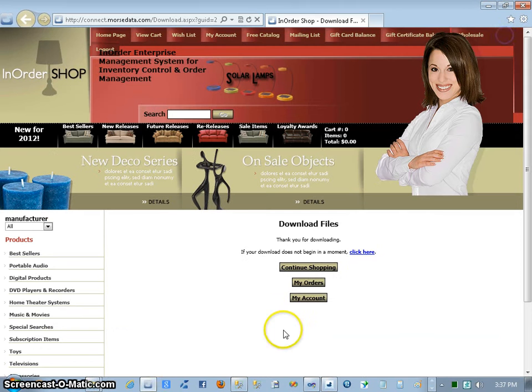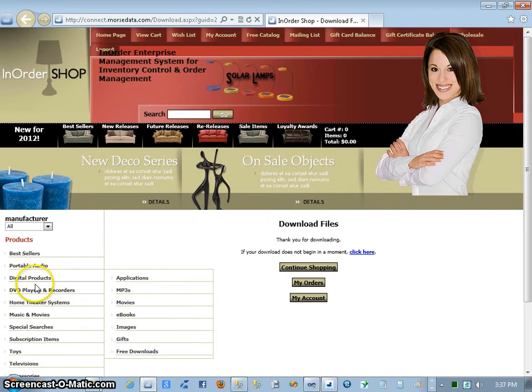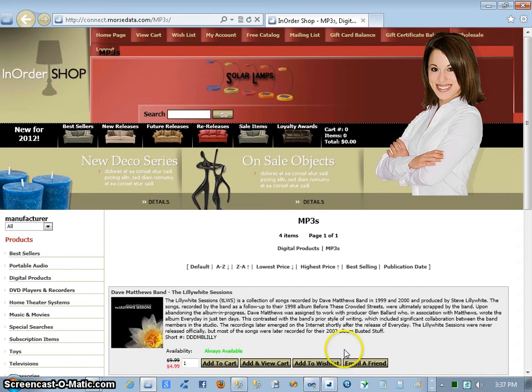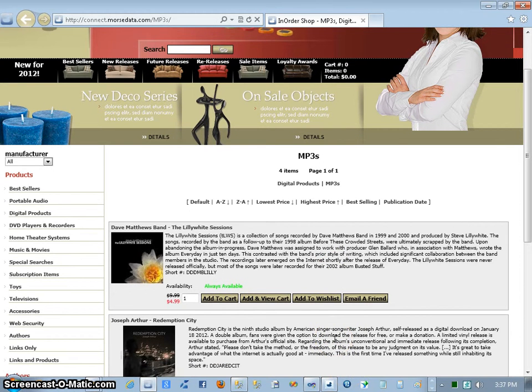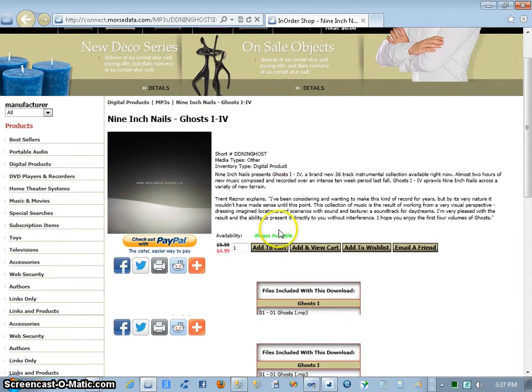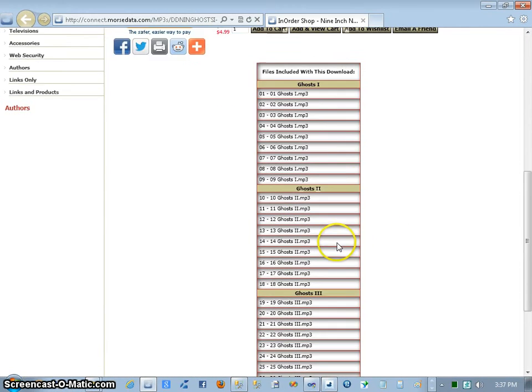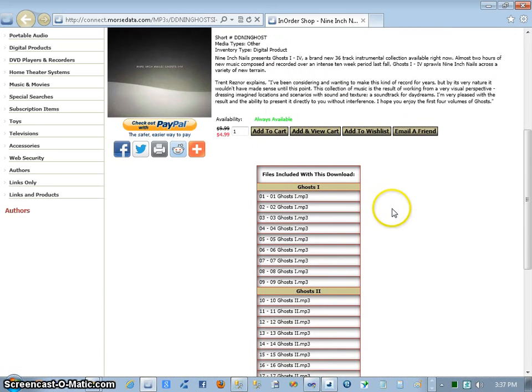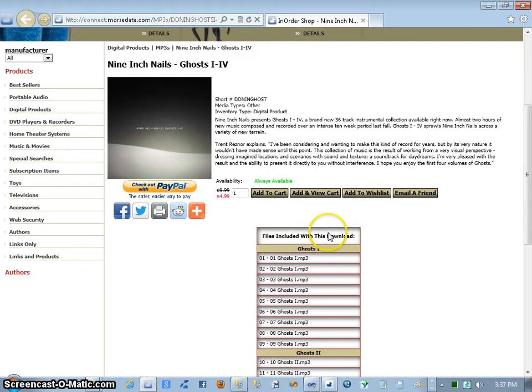Okay, what other types of grouping do we have there? Is there a third type? So if we saw if there's a single album or a 2-disc album. We also have, in this case, a 4-disc album, which the setup is very similar to the 2-disc album. In this case, we'll end up getting 4 downloads. But if you wanted to, you could have it be one download. It's just then there'd be 4 times as many files in the directory. Exactly, and the download file itself would be 4 times as large.